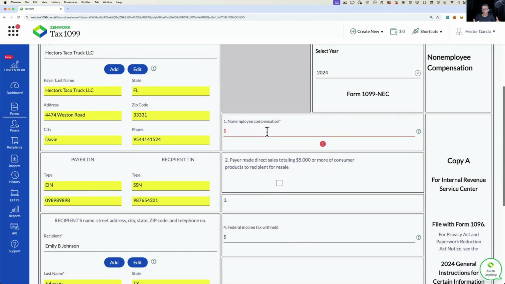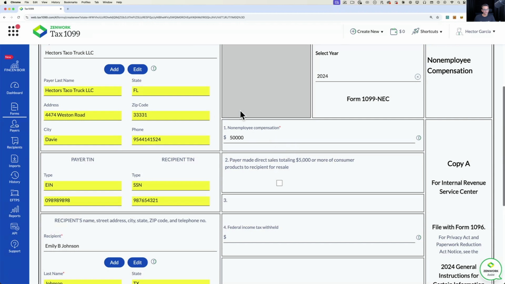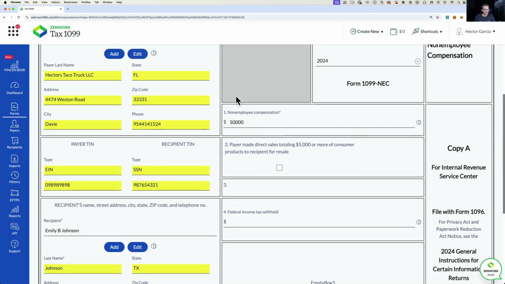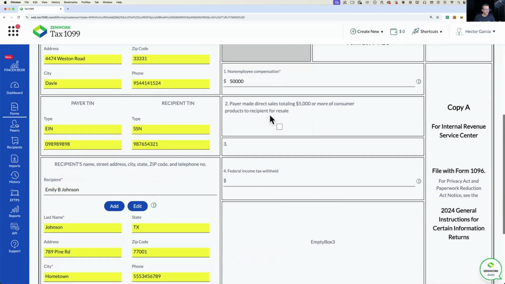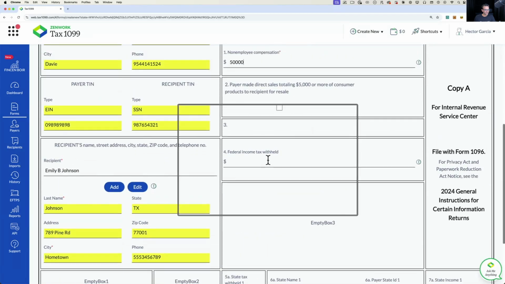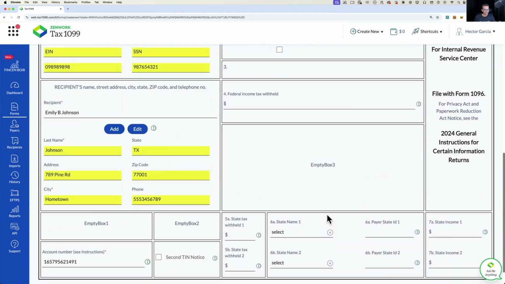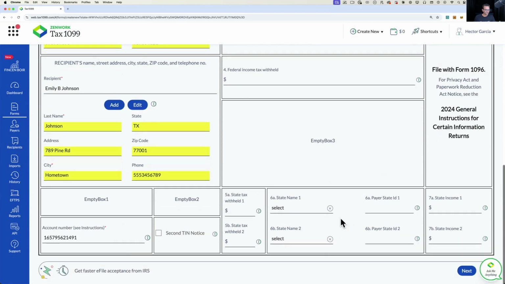Then you're going to go up and fill in the most important information, which is what is the reportable amount for the 1099. And again, you can also import these, another important piece of information here, but we're showing you the manual workflow, the one-by-one workflow. So let's say for this one is 50,000, and that's how much we're reporting to the IRS for 1099 total compensation for the year. You can go back and check if there's any tax being withheld or if any of these boxes applied. Of course, you would put that information in there.